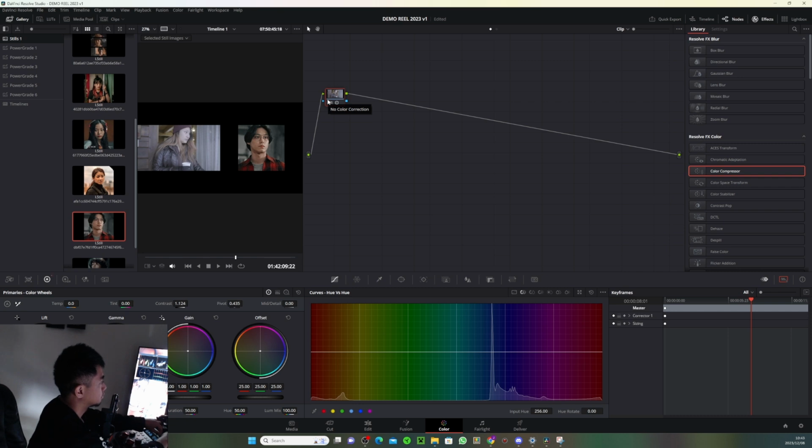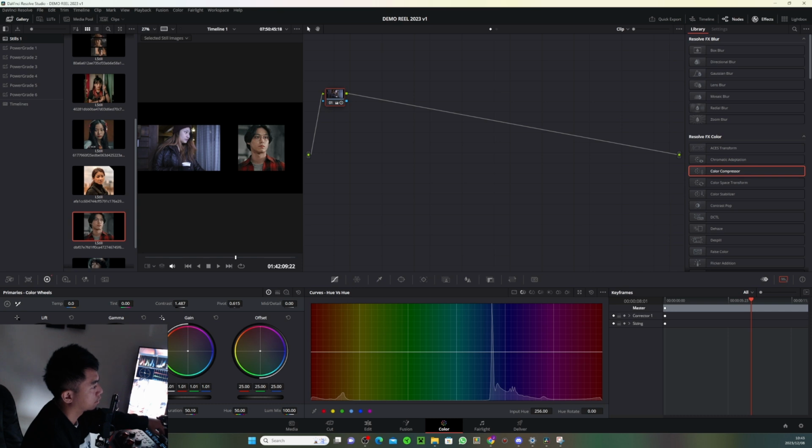So let's try. Right now I'm adding the contrast and adjusting the pivot. If I add too much contrast, you can see that we are matching the hair, but the skin is way different, right?